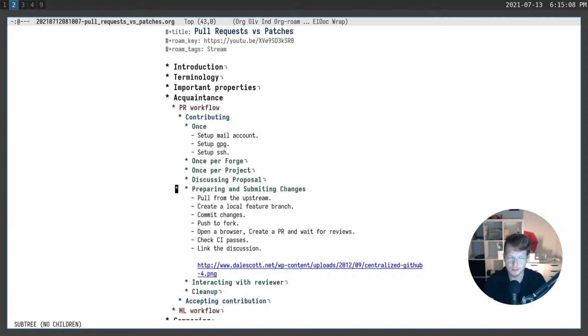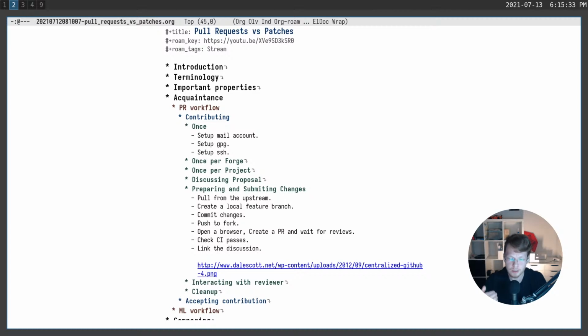You can do the following steps. Pull the latest changes from the upstream repository. Now we have three repositories: your remote repository, the upstream repository, and your local repository. And originally you cloned your remote repository to your local, but now you need to pull changes from the remote upstream repository.